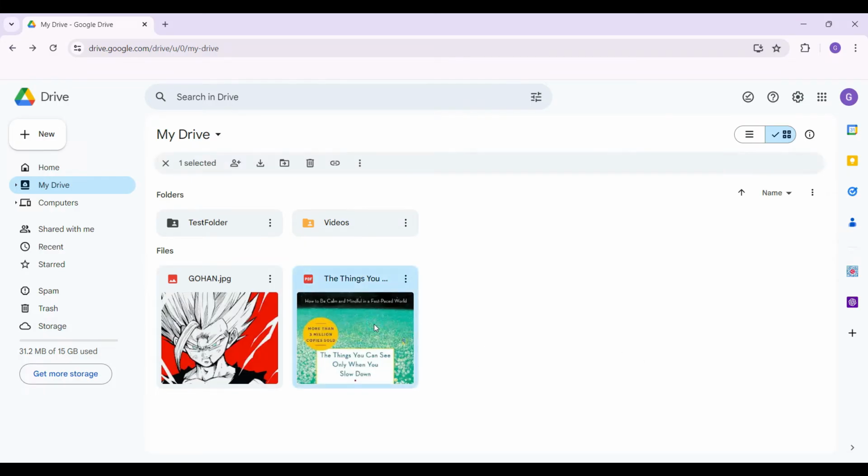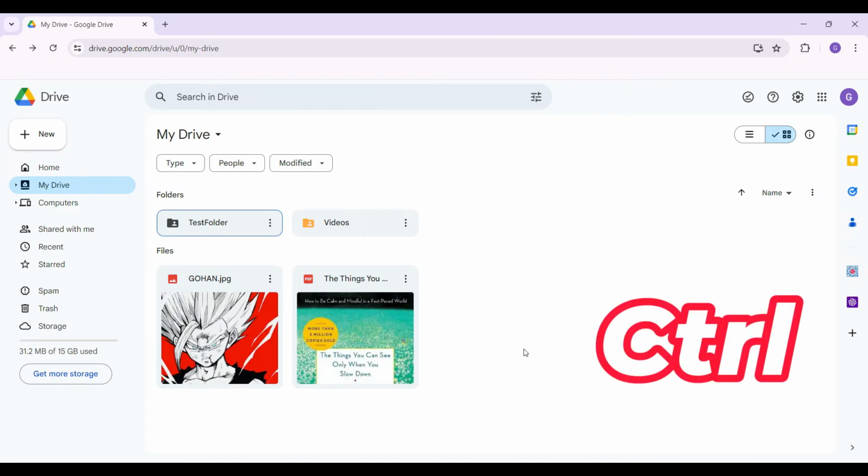As you can see, I'm clicking on a file and only one is being selected. Now let's try to select multiple ones. Well, the simplest option is to simply do like this right here, and as you can see, all the files have been selected. In case you want to select some individual files, what you can do is simply hit the control button and click on the items that you wish.